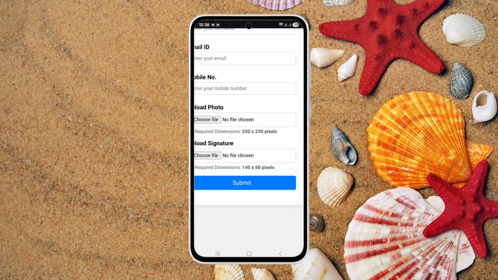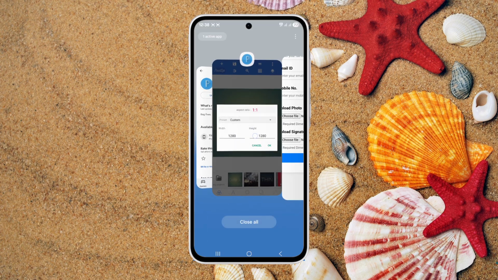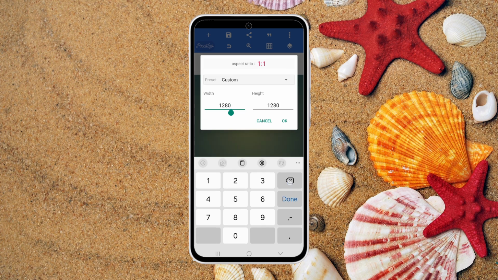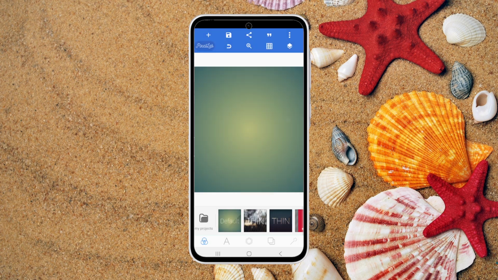So let's input this picture dimension into the picture editor application. Here just type 200 and 230, tap OK.